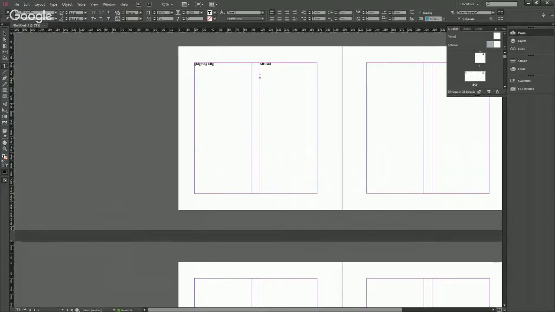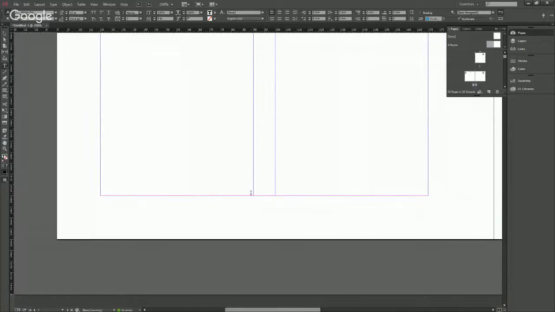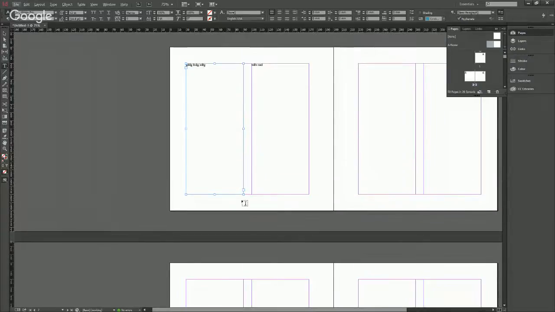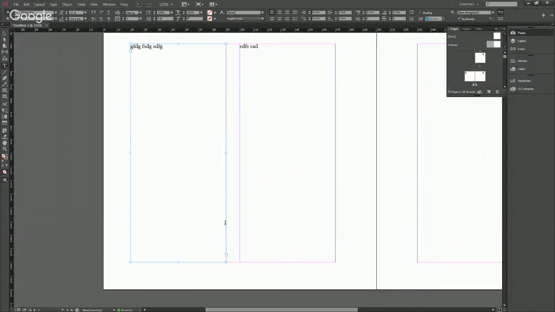With the same tool, click in the bottom right corner of the left column. What you've got to do is get the type to know that when it fills up that column, it goes to the next column. I think you press down Control while you're doing it. Yeah, that's it. Click in that little floating circle. With Control? I think so, yeah.